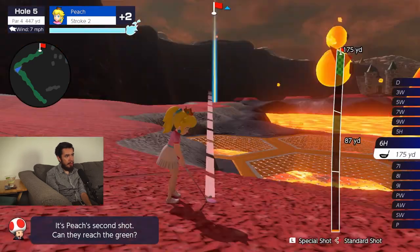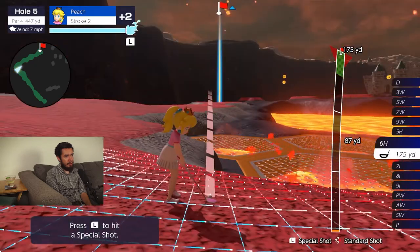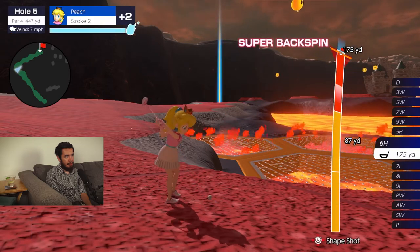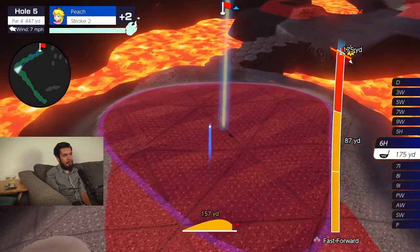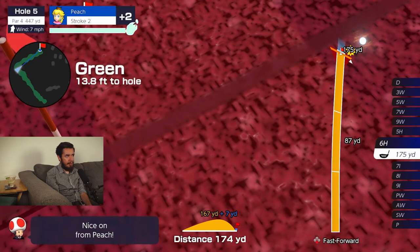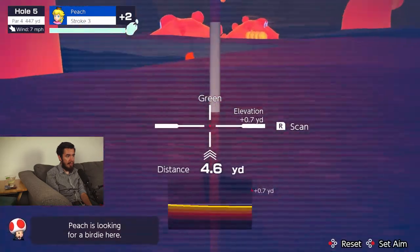We're going to have some curve on this one, but we also have the wind, so not too much to worry about, I don't think. That's going to be a little too strong, I think. In fact, probably a lot too strong. Oh, dear. Oh, dear. Oh, dear. Stop, stop, stop. All right. Okay. If we can get a birdie here. Oh, my. Oh.